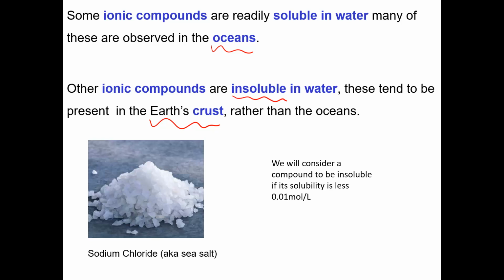Now, when do we consider something to be insoluble? For our purposes, if the maximum solubility that you can achieve is 0.01 mole per liter of that compound, then we're going to consider that compound to be insoluble. We aren't going to be discussing situations where things are described as being partially or poorly soluble. We're just going to have kind of a black and white cutoff of things being either insoluble or soluble. But of course, it's kind of a fuzzy boundary.